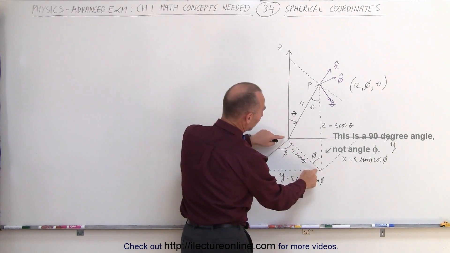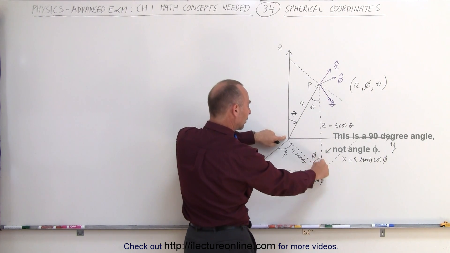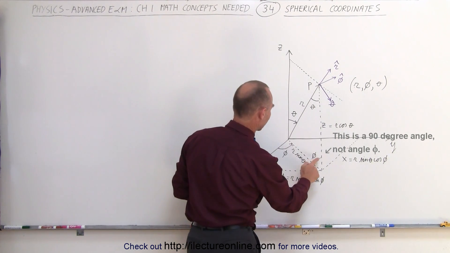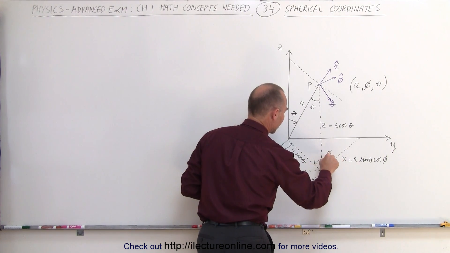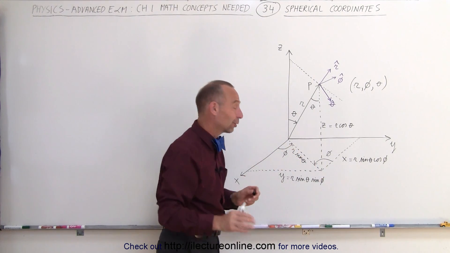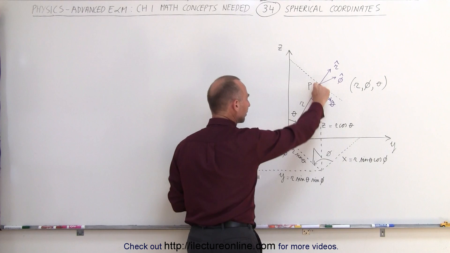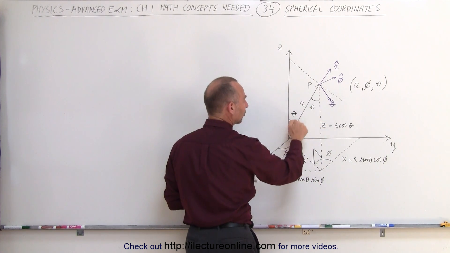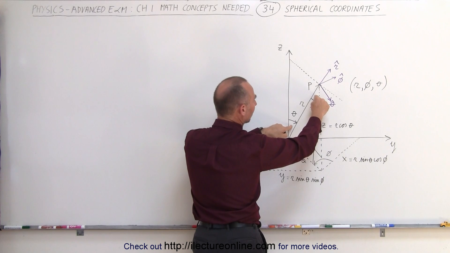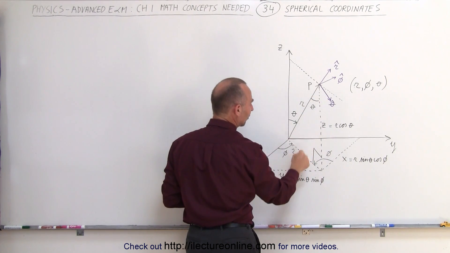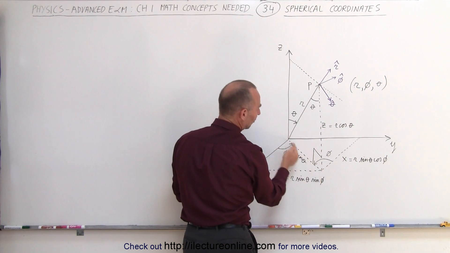The distance from the origin to the projection can be called R sine theta. We have a right triangle here — I have a mistake in the drawing. This is actually the 90-degree angle. The angle here is theta, because these are alternate interior angles on two perpendicular lines connected by a transversal. The distance opposite to theta, with hypotenuse R, is R times the sine of theta. So this distance is R sine theta.